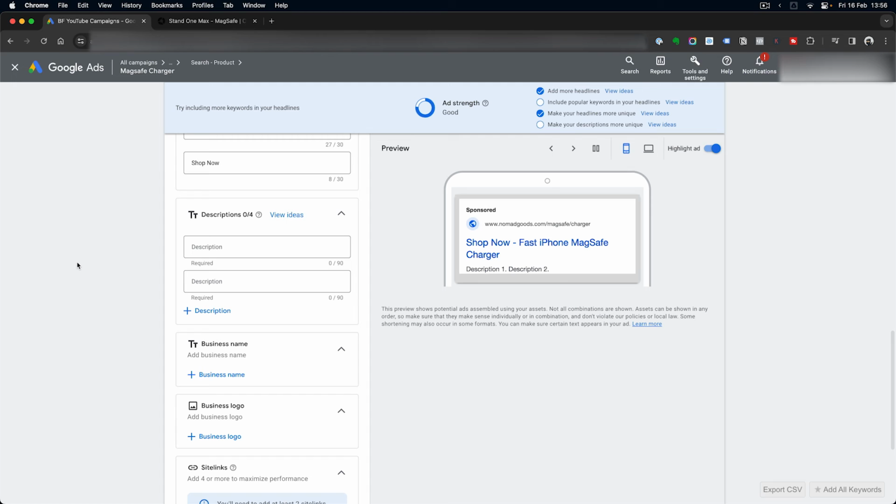And I do think it's good to customize your description to the specific product. However, I wouldn't do it at this stage. When we're first creating our responsive search ads, I would just do a description that is relevant to your whole store, not the specific product. Then you make all your ads, then you copy and paste these ads into all the ad groups. The description is going to work no matter what ad group you put it in because it's relevant to the whole store.